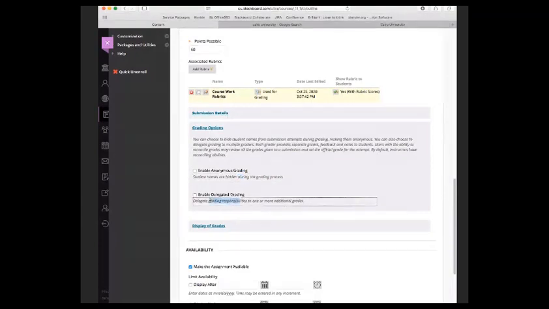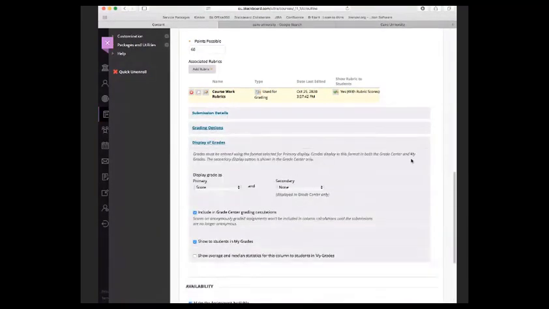And also you can enable what we call delegated grading, which means you can delegate the grading responsibilities to one or more graders. So for example, for each student submission, you can allow 2 graders. Each one of them will separately review that student submission, give the grade, and also give feedback. And finally, you as instructor of the course need to reconcile the final grade and the final feedback based on the other graders' feedback and grades. So those are 2 options, and they are very helpful in specific types of assignments.